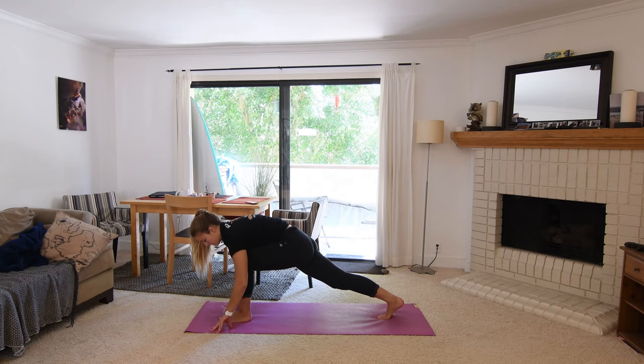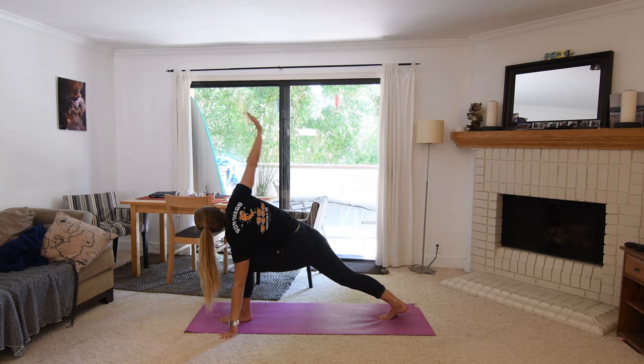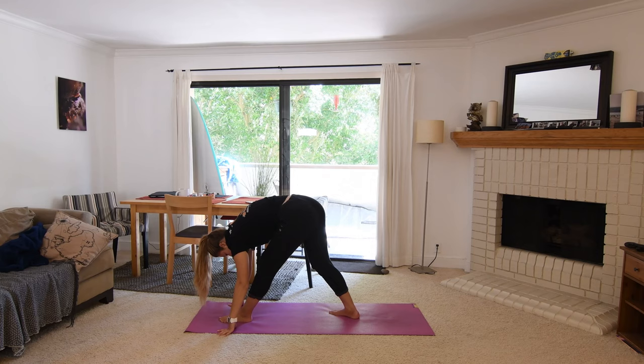Inhale that left arm all the way to the sky. Exhale, plant it back down. Inhale that right arm all the way to the sky. And exhale, plant it back down. Then pulling that back foot ever so slightly, folding over that front foot. Again, maybe find a little movement here, or just finding stillness, whatever feels good. Big bend in the knees if there's too much tension.